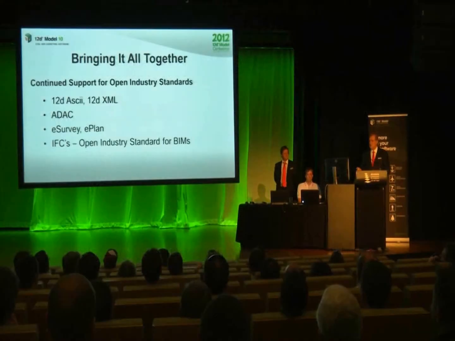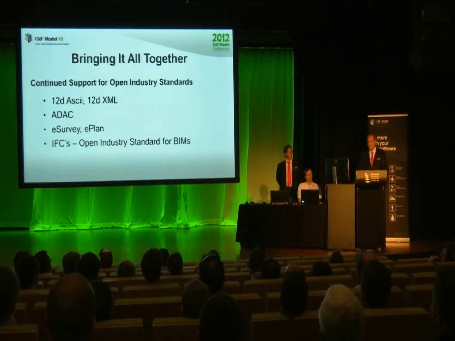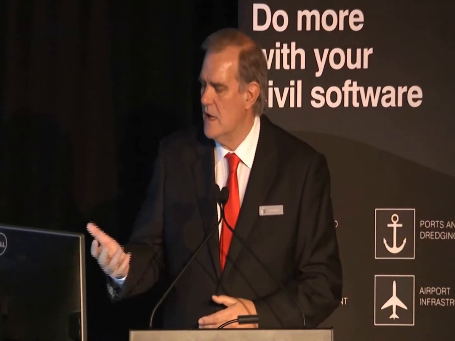So we've always had our 12D ASCII, which is a published text format, so anyone can get our data. It's not locked up in a binary format. We are introducing a 12D XML. Our 12D ASCII was actually very close to an XML format; you just have different types of brackets. We will be introducing that over probably the lifetime of version 10, so you can use that as well.